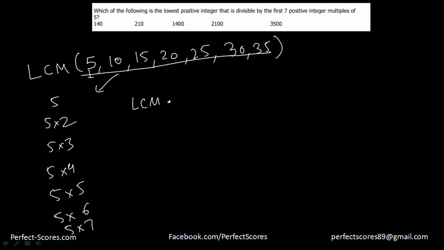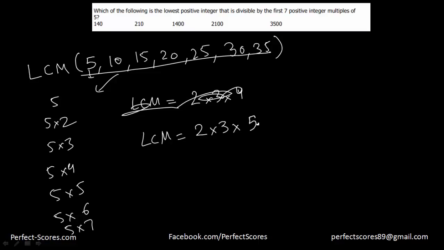Now the LCM is actually going to be equal to, so what do you have? Sorry, I'm just going to list down the prime numbers. You have 2, you have 3, you have 5, and you have 7. So what's the highest power for 2? See, this is 5 into 2, 5 into 3, this is 5 into 2 square, this is 5 square, this is 5 into 2 into 3. So the highest power for 2 is 2. The highest power for 3, as you can see, is 1. The highest power for 5 is 2. And the highest power for 7 is 1. Because we have to find the LCM, so we'll be looking for the highest powers.